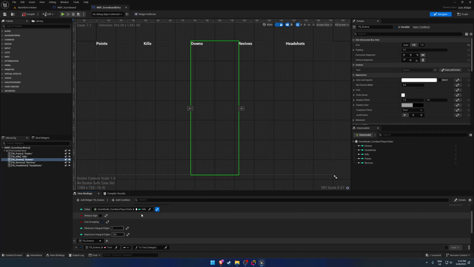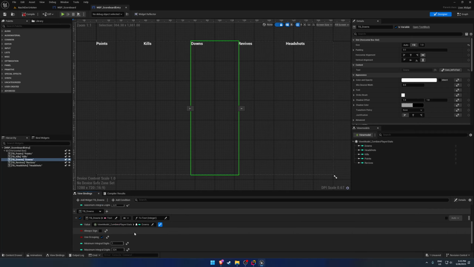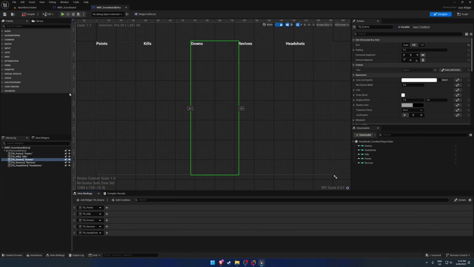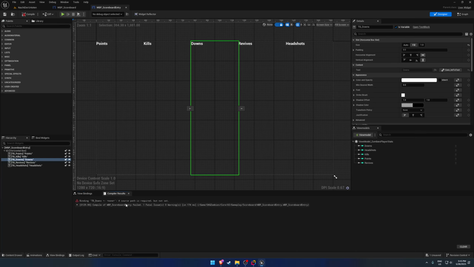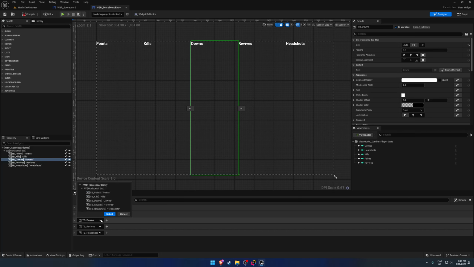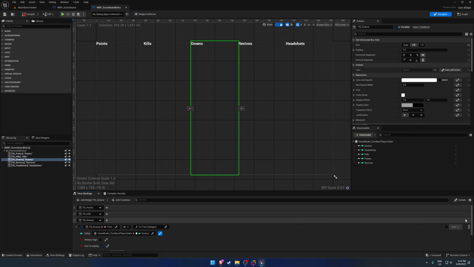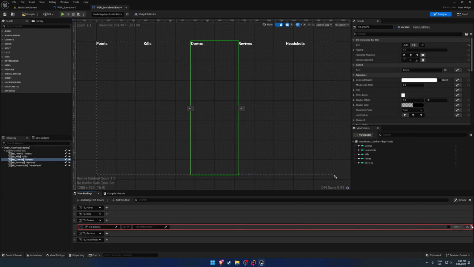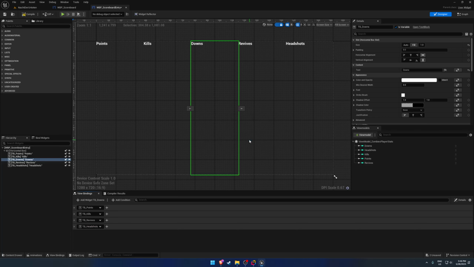Player stats, downs, yeah. Okay, what's the problem? Source pass is required. And if I remove it, so I wonder why.